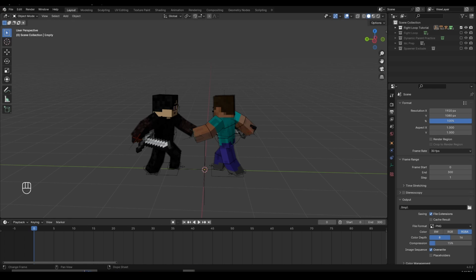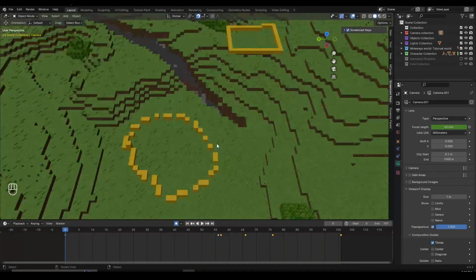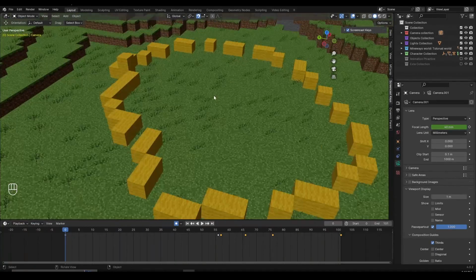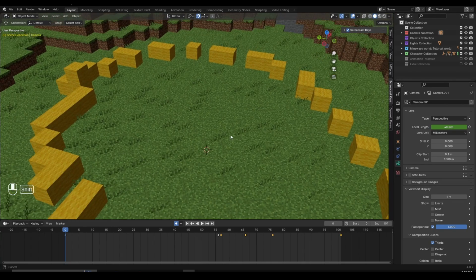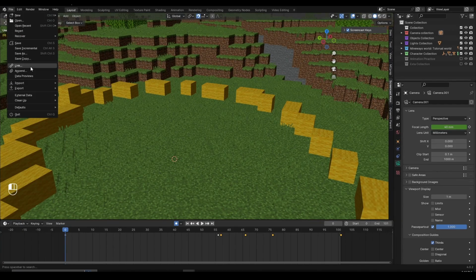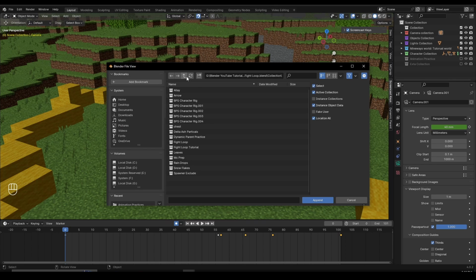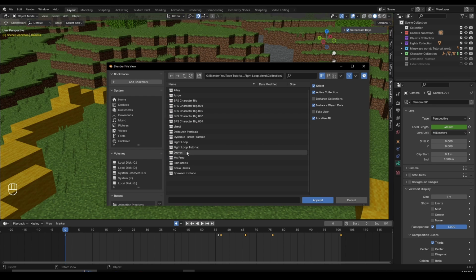So now if I open a new Blender scene, for example, I have this world imported over here, and I want my characters to be fighting over here. I'm going to first Shift and then right click to bring my cursor over here. So what I can do now, in this new scene, is go to File, Append, and then locate my scene. In this case, my scene is called Fight Loop Tutorial. I can left click to go in over here twice, and then I can go to Collection. And then my collection was called Fight Loop Tutorial. Make sure you name your collections as well.